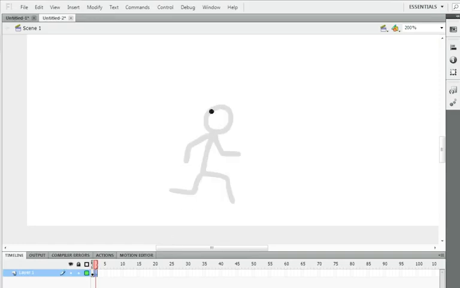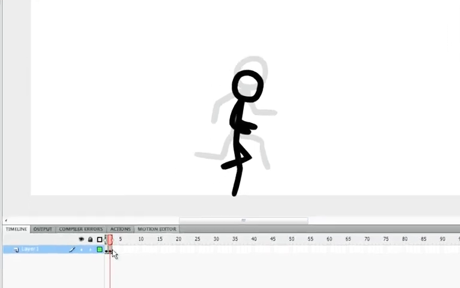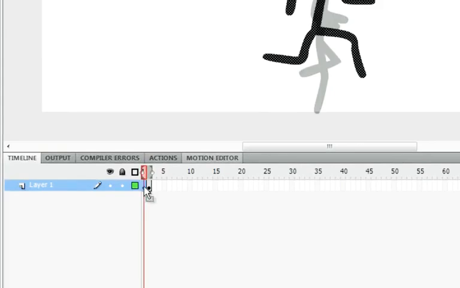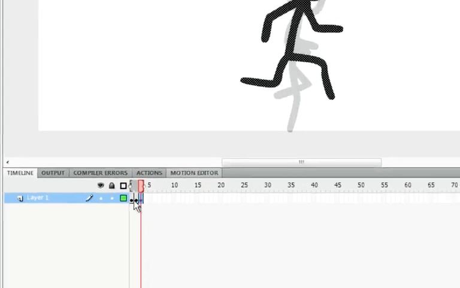Then I make the next frame where his head is lower, or his whole body is lower. His front leg is on the ground, his back leg is up, and then his arms are at his side. So that is all you need, basically, for a good running animation, because all we need to do now is take the first frame, hold down Alt, and then copy it to the end.